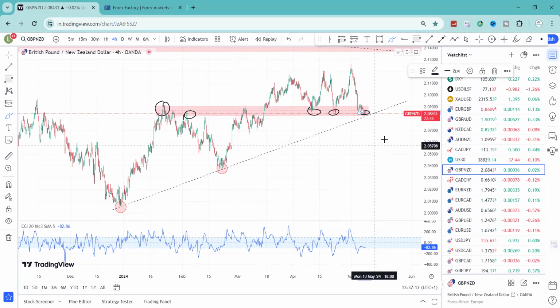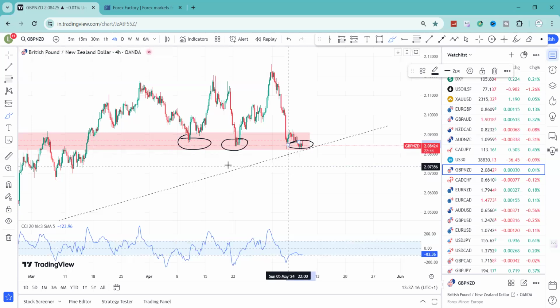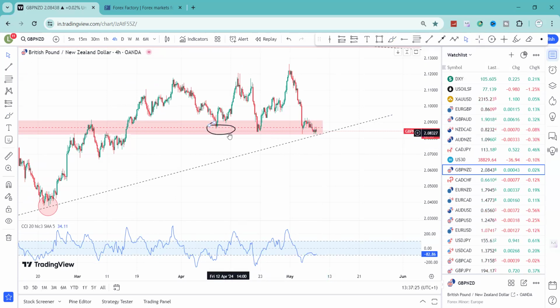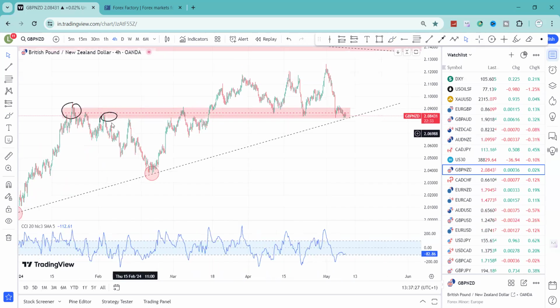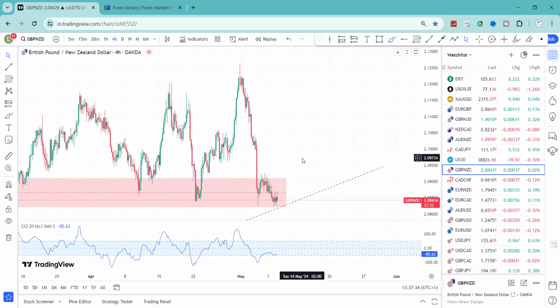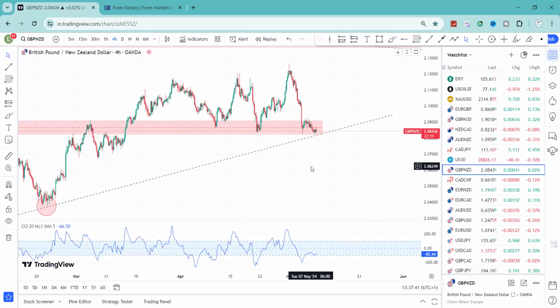So it's more like a beautiful coincidence that we are having this zone also coinciding with our trend line, which lets us believe that this particular zone should be respected for a bullish push to occur. Like I said, the long-term overall bias could be a sell, but on the 4-hourly and the daily time frame, we're expecting a push to the upside.